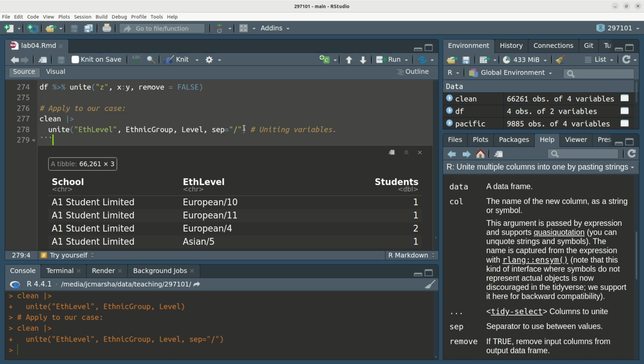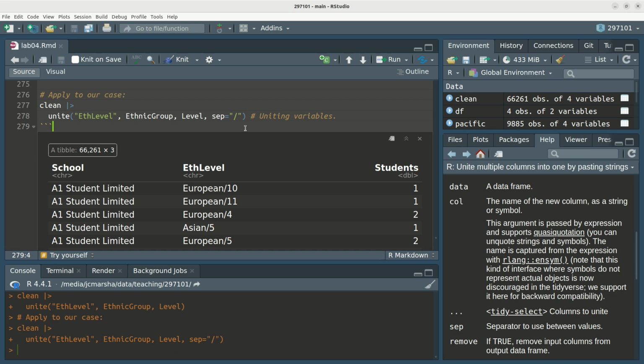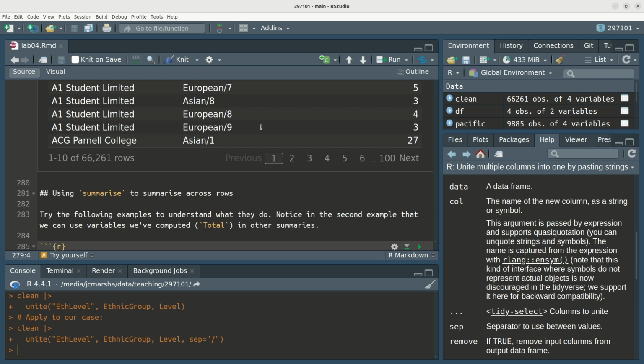So some examples might be, sometimes when you're constructing a table, you want rows to represent combinations of two variables. So you need to paste them together to make sensible row labels, for example. Other examples are things that are by default compound. So for example, dates. You may have a year column, a month column, and a day column, and you'll want a date column. So you need to combine those together to form a date column. And sometimes you're given a date and you want to split it up into year, month, and day, right? So you want to separate things. So you often go back and forth between these two formats.